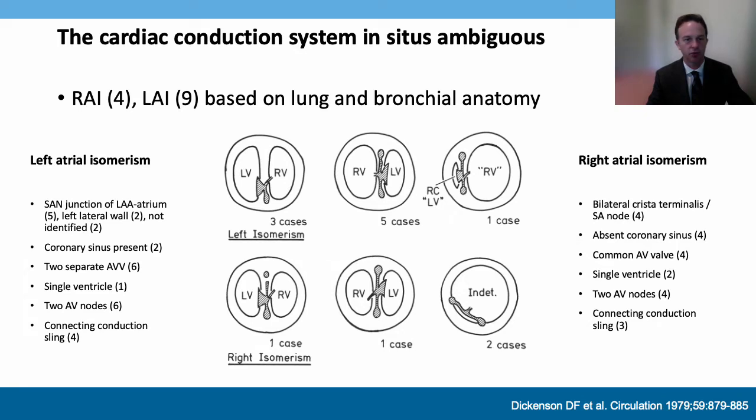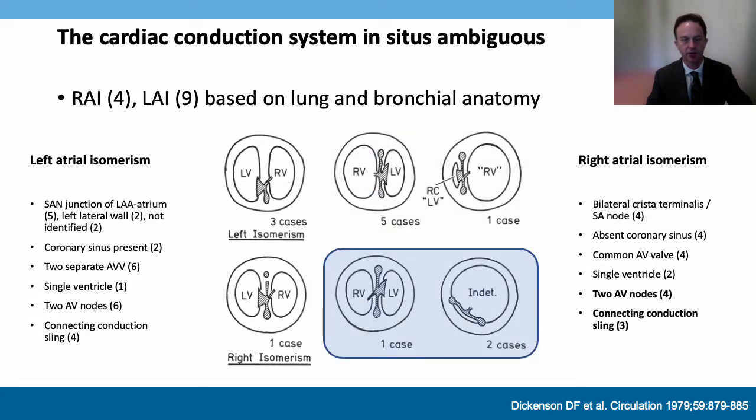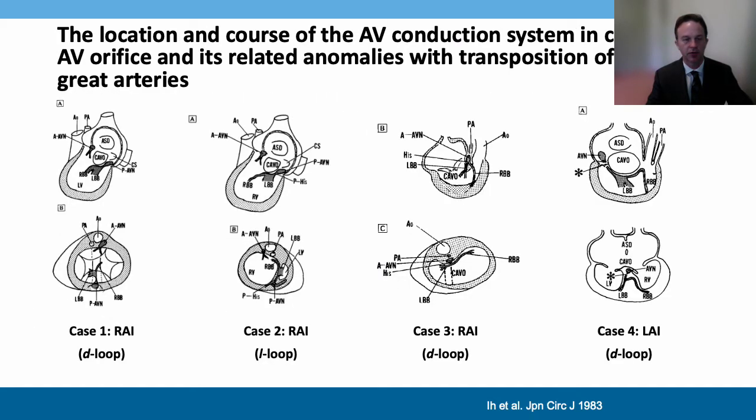Further study of heterotaxy syndrome has shown quite clearly that both left atrial isomerism and right atrial isomerism can be associated with twin AV nodes, connecting AV bundles and conduction slings. Left atrial isomerism in particular when there is left-handed topology of the right ventricle, in other words, L looping, or in cases with single right ventricles. Likewise, for right atrial isomerism, we find a similar phenomenon where left-handed topology is associated with twin AV nodes, connecting AV bundles and conduction slings, similar to the single ventricle situation as well. But overall, we do find that left atrial isomerism is less associated with connecting slings.